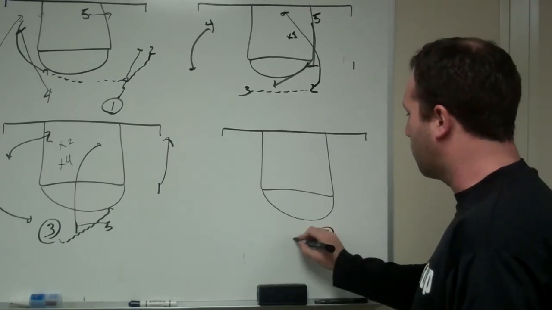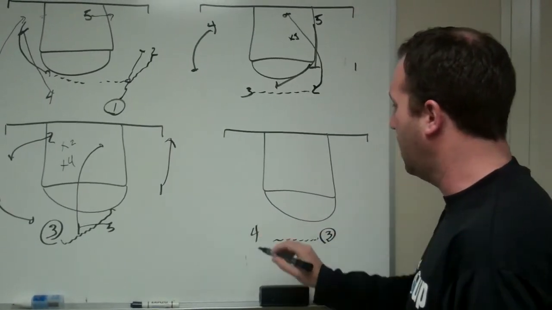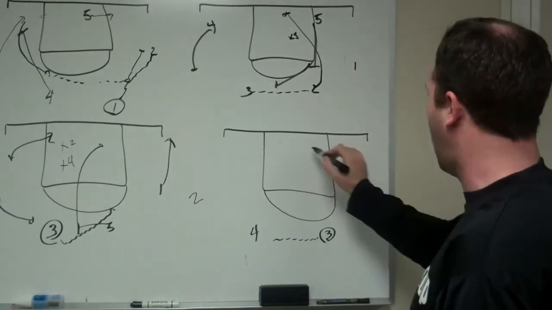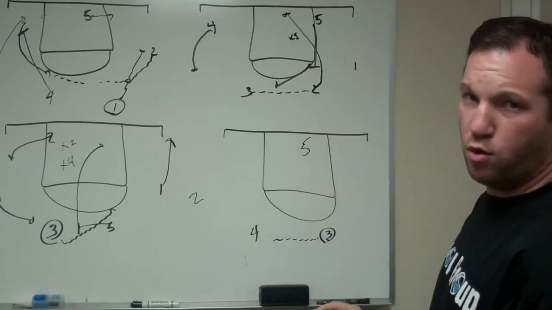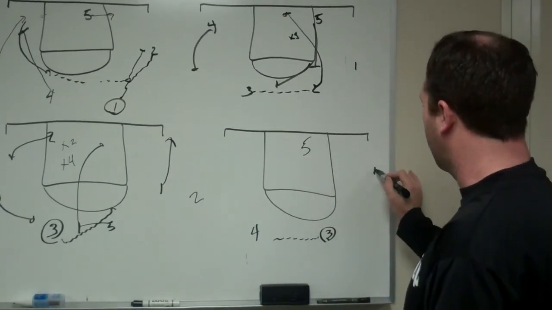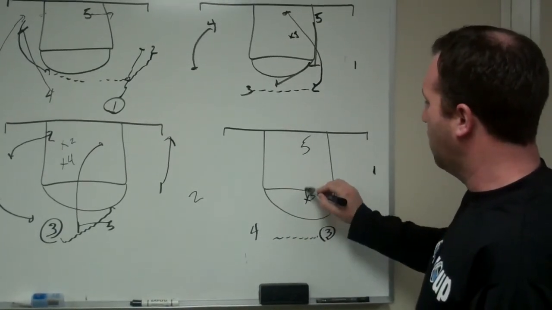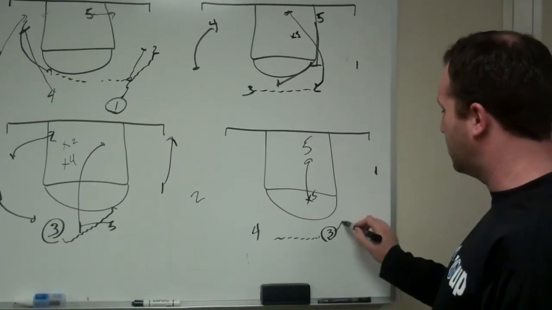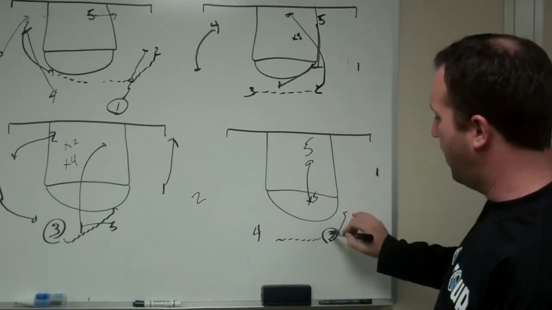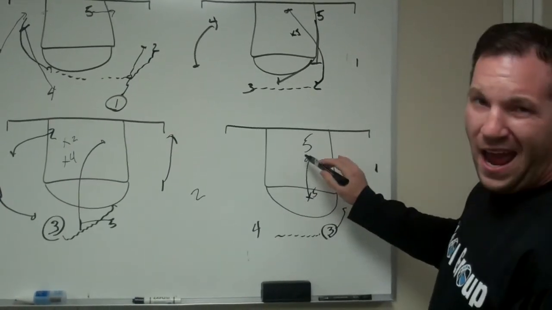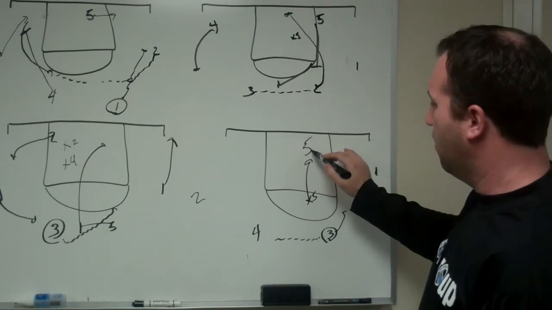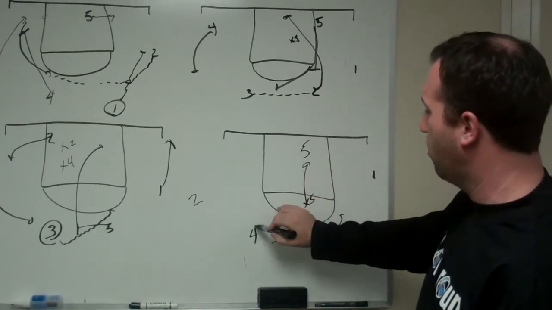So the ending play, you'll look to throw it 3, 4 will be here, 2 will be high and wide, 5-man will roll, try to post deep. Now after X5 is recovering on the pick-and-roll defense, he will recover on the high side. So this will be a tough pass to throw the ball in there. So you look to throw 3-4, and as the X5 recovers, 5-man will look to pin and seal to throw the ball in high to low.